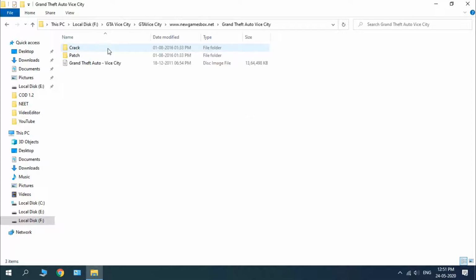After extracting, open the folder and you need to double click on the ISO image.